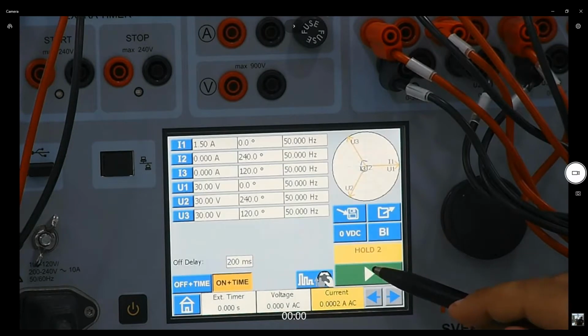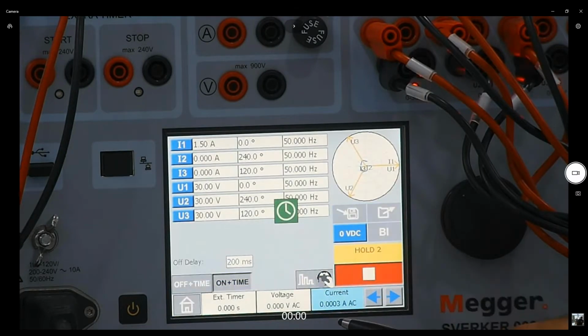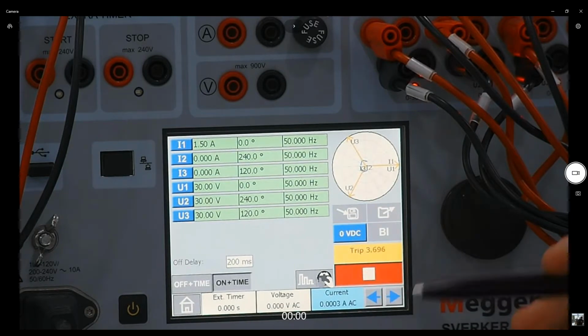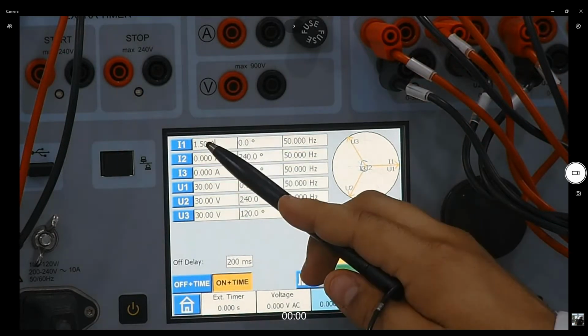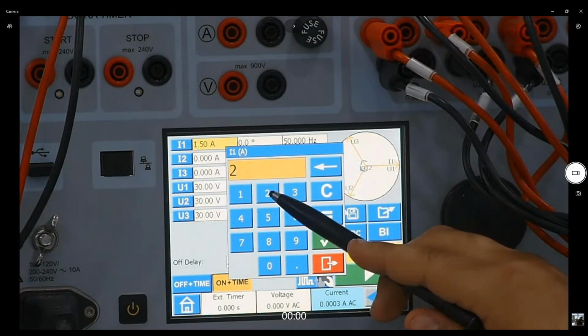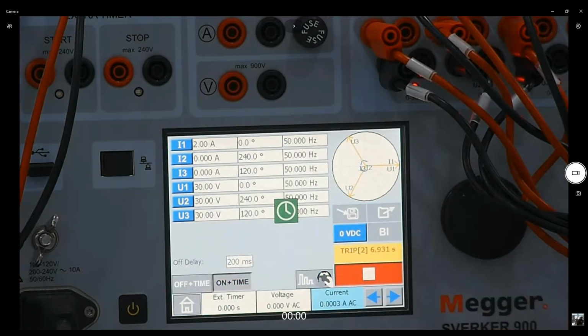I click on play. The timer will run. Once I reach my trip time, the relay will issue a trip, and so 6 seconds. I can do another shot at 2 times and get the trip time as well.